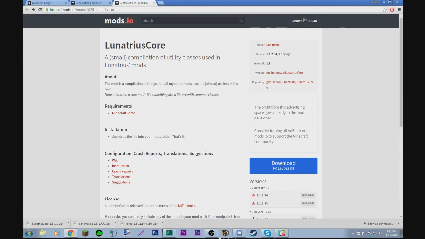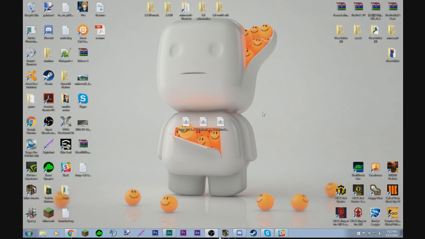Once you have those downloaded, first thing is first, make sure you open up Minecraft and you run just Minecraft 1.8. Make sure you have ran the version before you install this. Just a little heads up, because it might not work if you don't. So make sure you run just Minecraft 1.8. And then you can close out of Minecraft and you'll be fine.